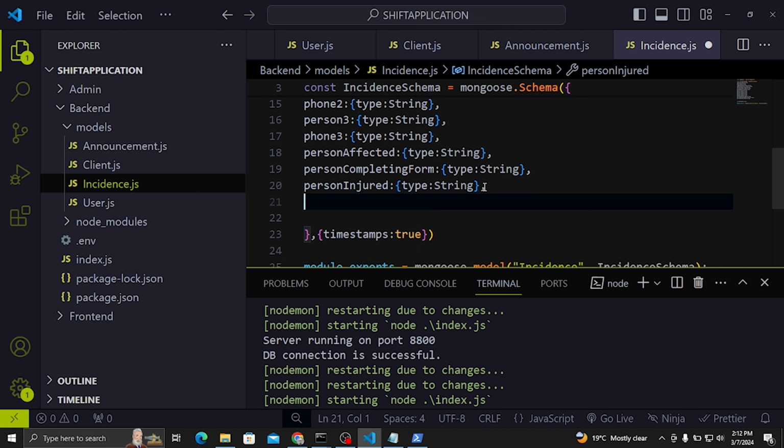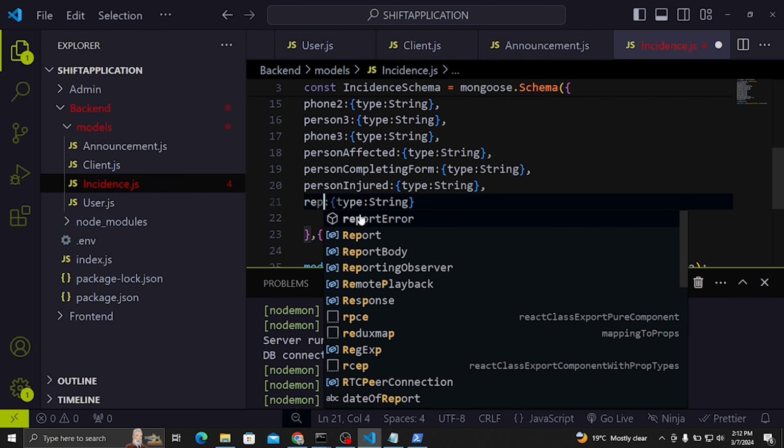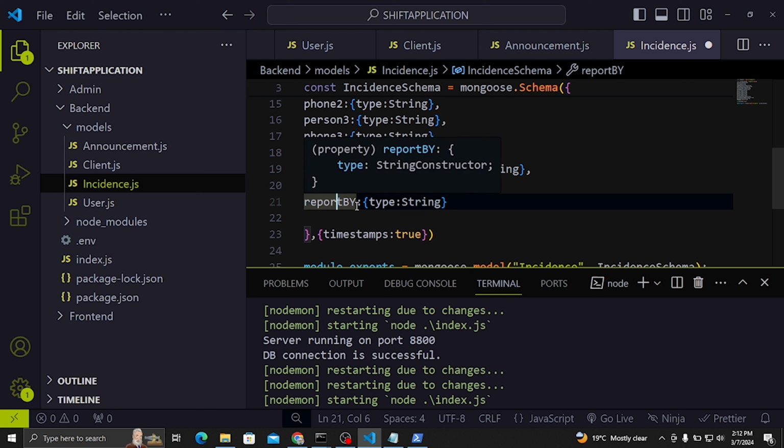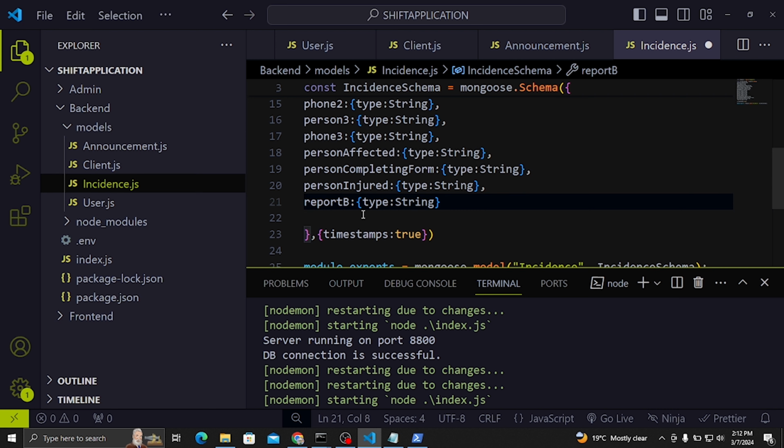Then we can have report by, let me paste it here, and then we can say report by, just like that.